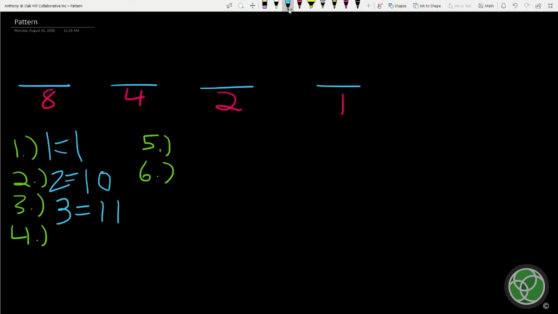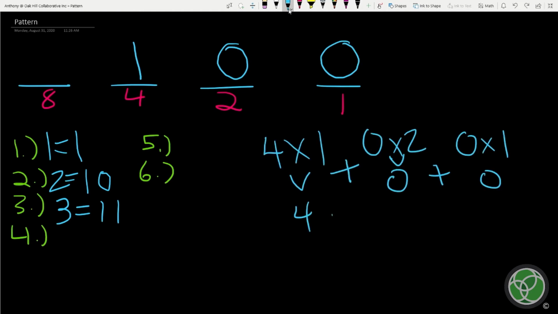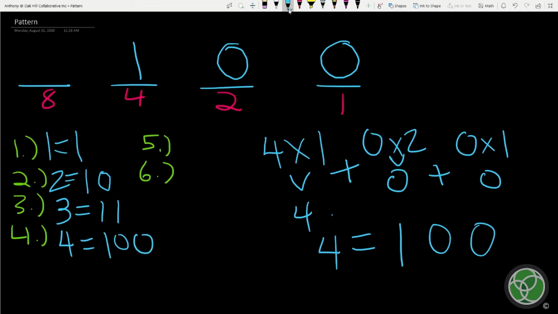Now I know for sure I need 4, so I'm going to put a 1 in that 4 slot. I don't need the 2 because adding that makes it more than 4. And I don't need the 1 because adding that makes it more than 4. So if you want to run a check, like I said, you're going to take these numbers and add them together, and you get 4 plus 0 is 4. And then you're going to take the binary placeholder numbers, and you get 1, 0, 0. So number 4 equals 1, 0, 0. That's 4 on, 2 off, and 1 off.